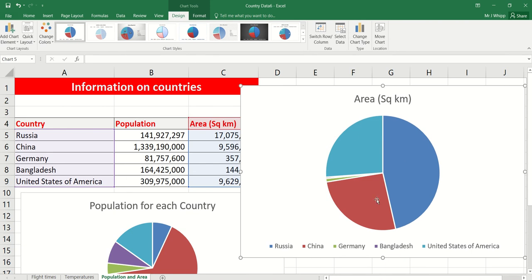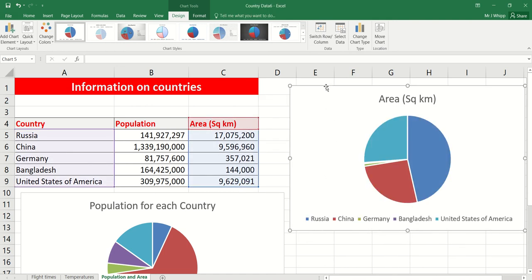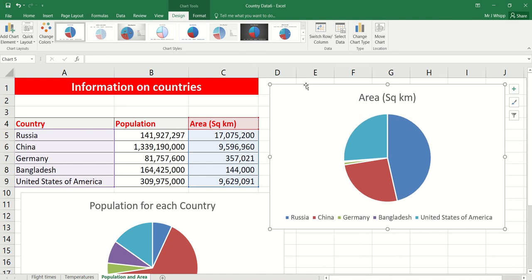Again, you can see the pie chart, the different countries, but again, we need to change the title. Okay, this time we are showing area in square kilometers for different countries. Again, highlight and add the extra bit to the title. As before, you can resize it and move the charts to wherever you want.